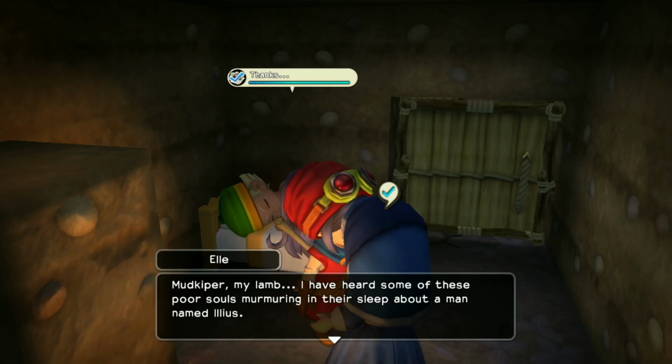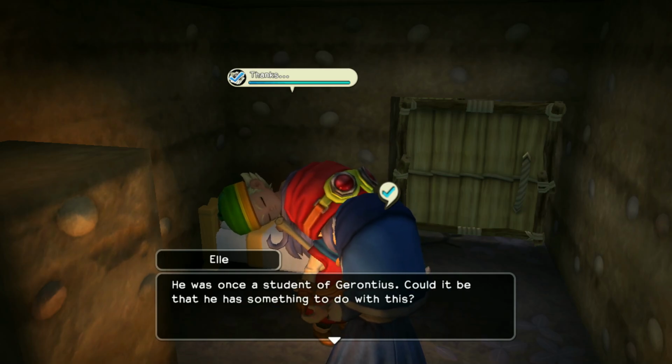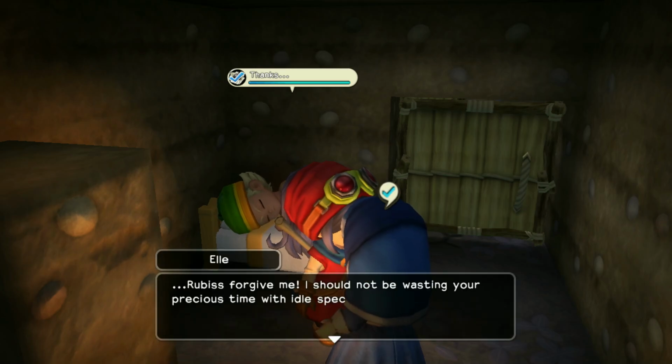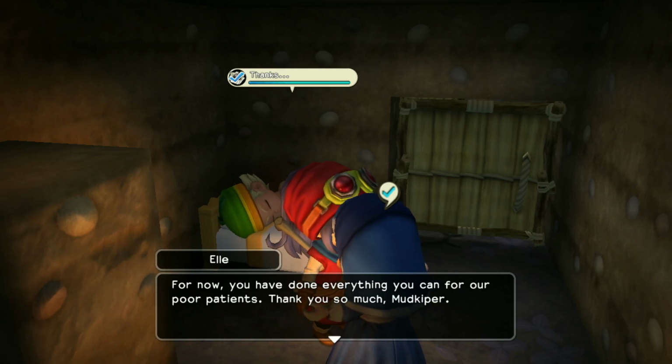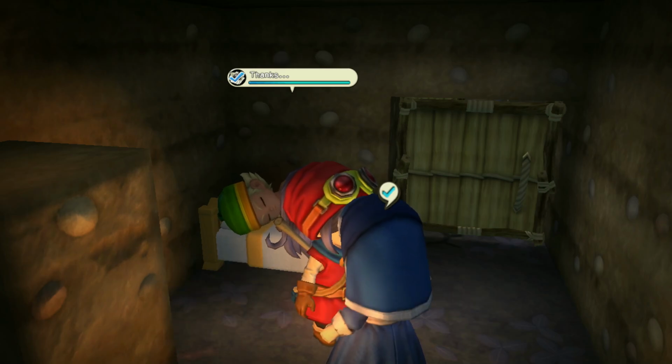But keeper, my lamb, I have heard some of these poor souls murmuring in their sleep about a man named Ilias. He was once a student of Gerontonius. Could it be that he has something to do with this? Rubus, forgive me. I should not be wasting our precious time with speculation. For now, you have done everything you can for our poor patients. Thank you so much, Mudkipper.